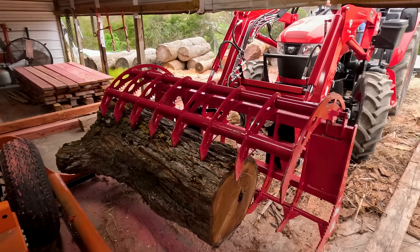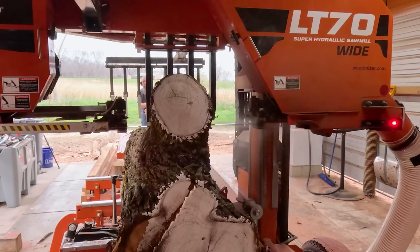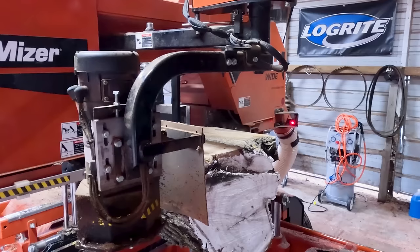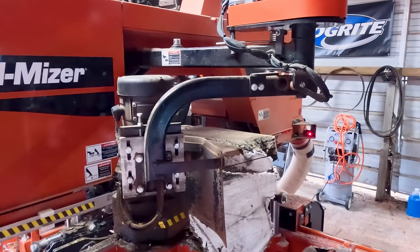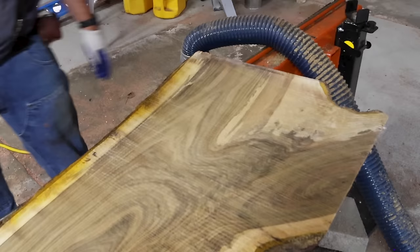And for those of you that didn't see the last video, here's a recap on how we got to this point on this log. Man, that looks good right there. Let's throw some water on it and make it pop.